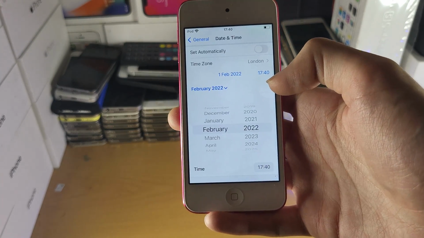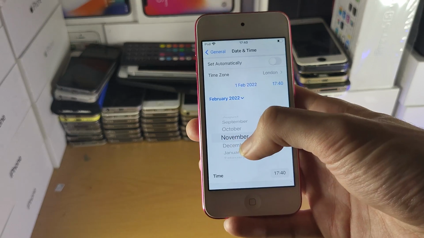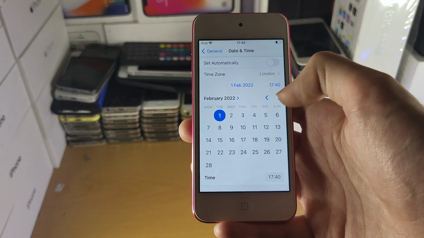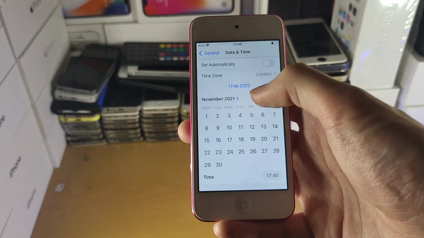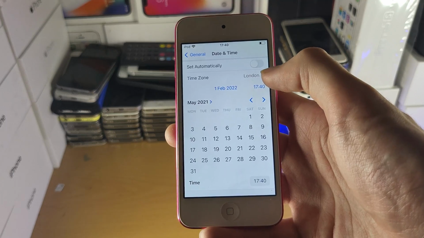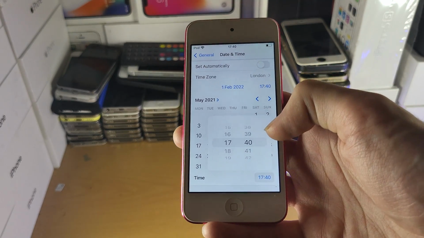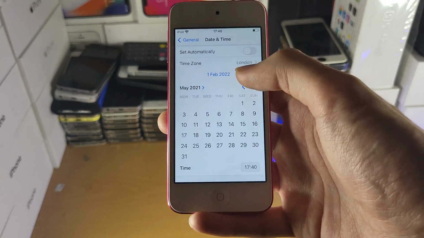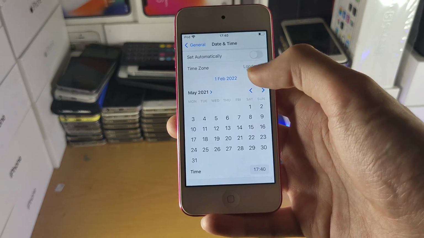Now, if you're running the older software version, this will show up by default. You can see, just swipe it down, and you can change the date here. If you want to change the year, you just go back like so. And just like that, we are going back in time. So you can change the time as well by just tapping on the time here. Now, if you are on the older software versions, tapping on the time right here, where my thumb is, will change it as well.